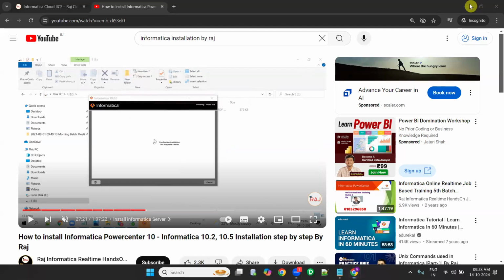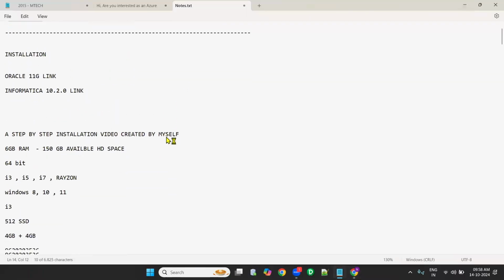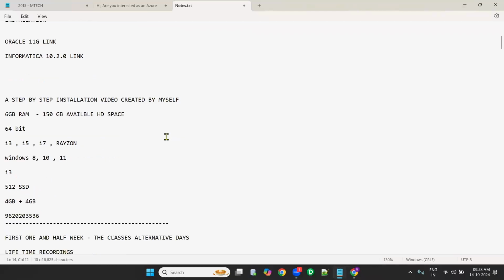Next, the system requirements for installing Informatica and Oracle. Minimum 6 GB RAM should be there, and minimum 150 GB of available hard disk space, and a 64-bit operating system.